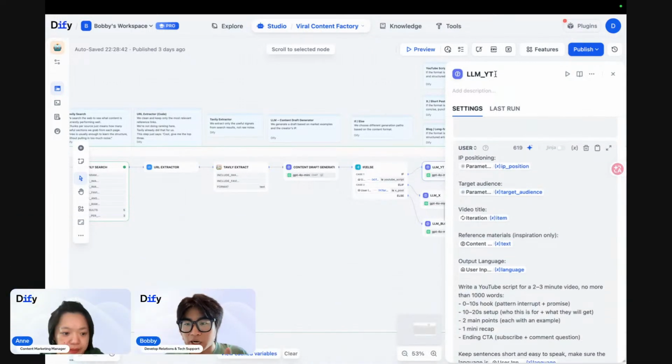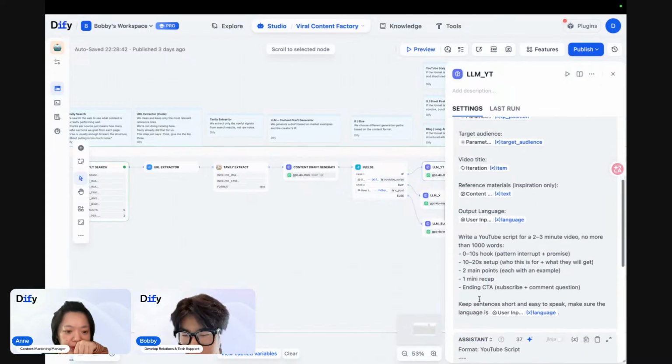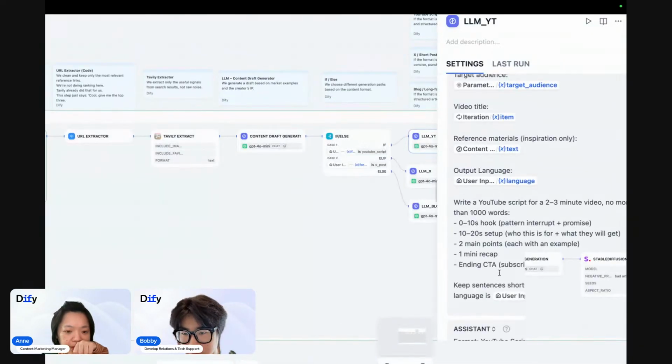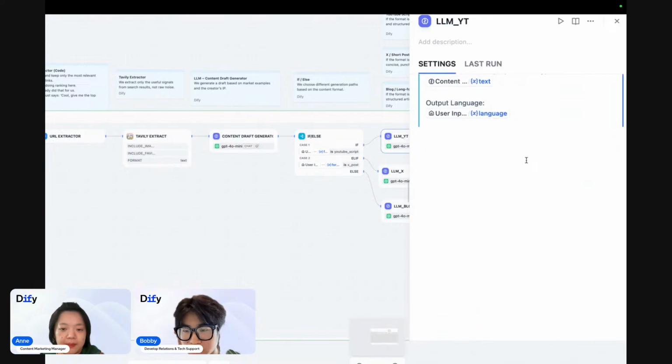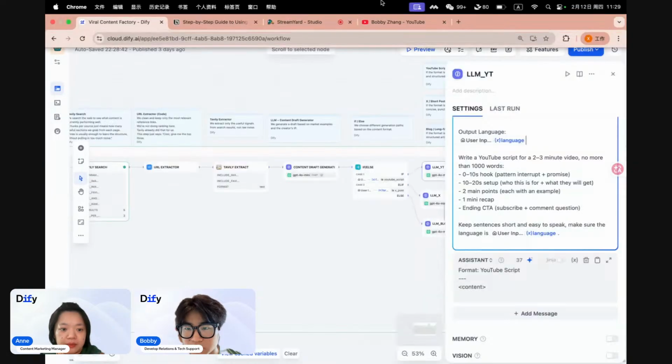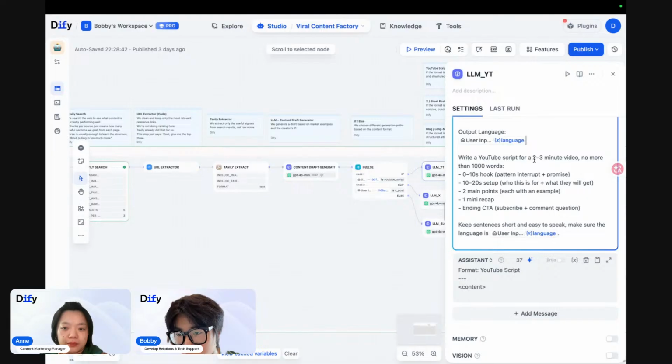So I will do the restrictions in the generator. Okay. So the restriction is here. You will see I set the restriction to be a YouTube script for a 2 to 3 minute video and no more than 1,000 words.